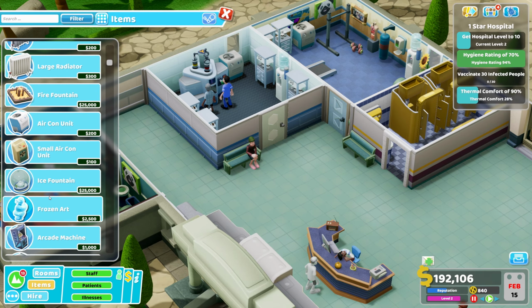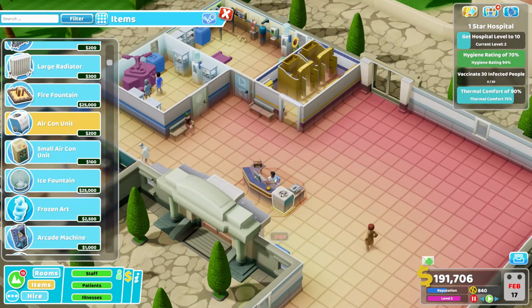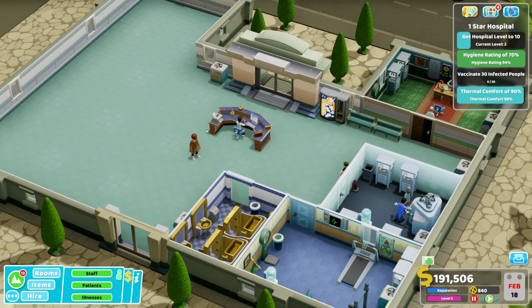Oh, we haven't got any air cons in here. Hold on. Air con. Oh my goodness, it is red hot in this place, isn't it? Right, there's one air con. There's two. And there's three. There we go. What do we need to do? We just started building. We don't even know what we're doing.